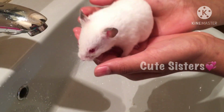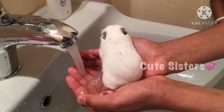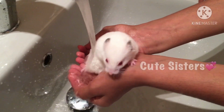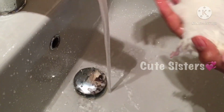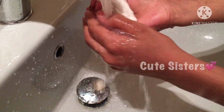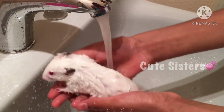So now we can start bathing. First, open the tap and just keep the hamster under it. And it is trying to get out of my hand. It is in a hurry. It does not want to bathe. It is very lazy.